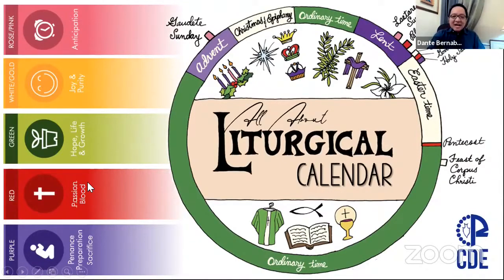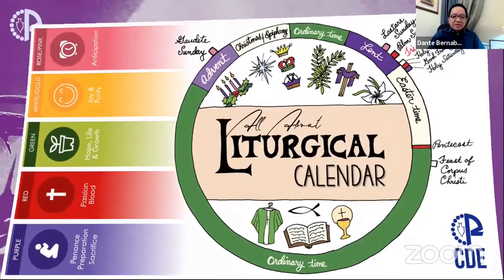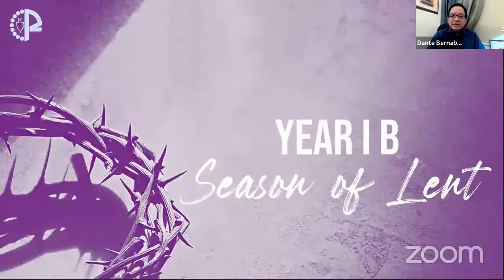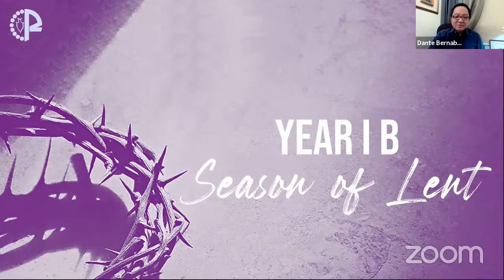Okay. So as you may well know, brothers and sisters, we are in our year B, year 1, in the season of Lent. So there are actually 4 items in there: the year, 1 or cycle 1, and then year B, and then the season of Lent, and finally the color. So hindi lang po design yung color na yan. So there's a meaning to that color. So we will review each item starting with year B.